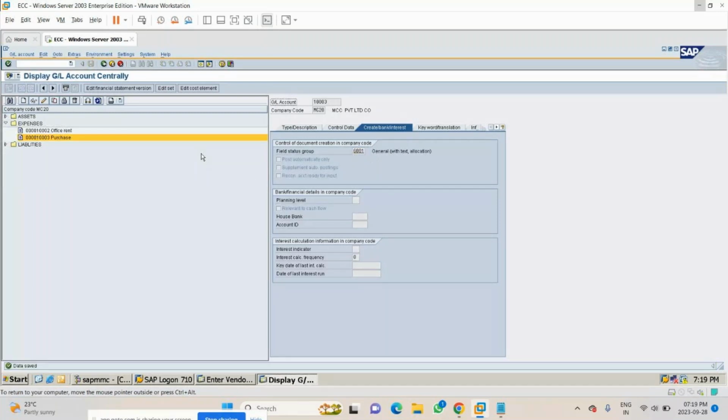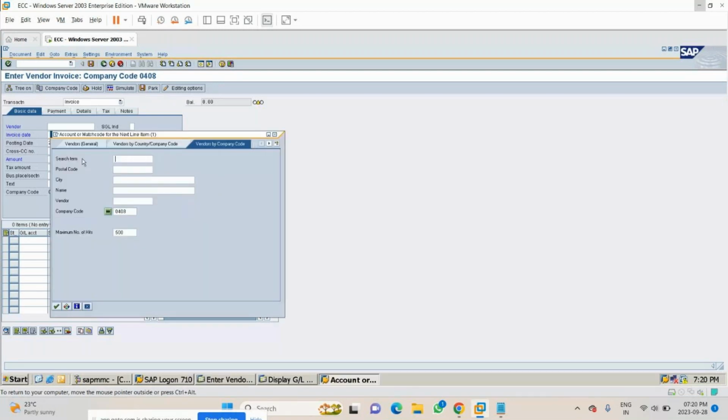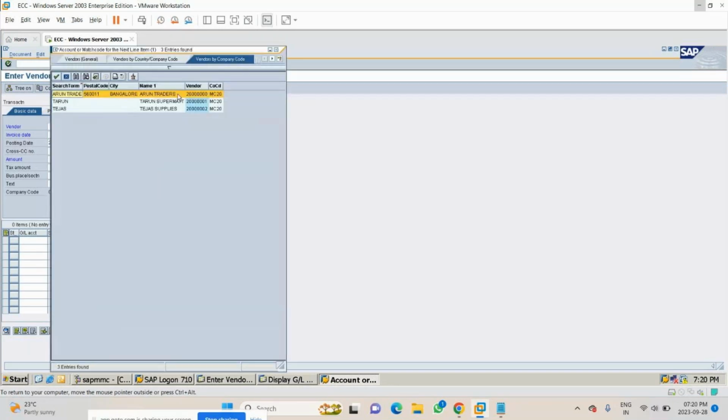So the next step is we have to start doing the entry. Enter vendor account. This is the screen you are getting. How we made the GL account, the same thing you will be doing here also. Now what is my vendor account from whom I made a purchase? For that you can click on this drop down option. You're getting this, and see my company code is different. I'll change this company code to MC20. Enter. And here, Arun Traders, whomever you want, you can select. I'll select the first person.